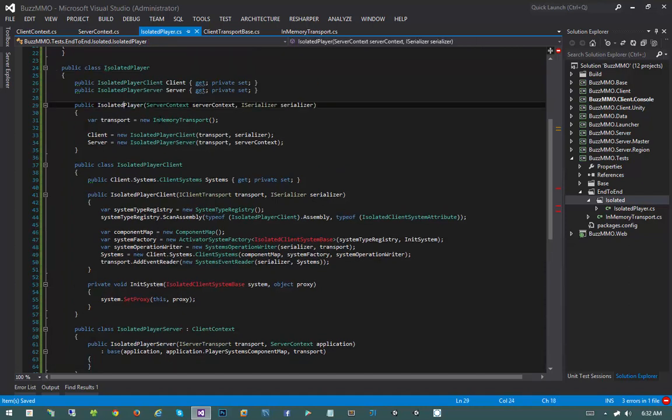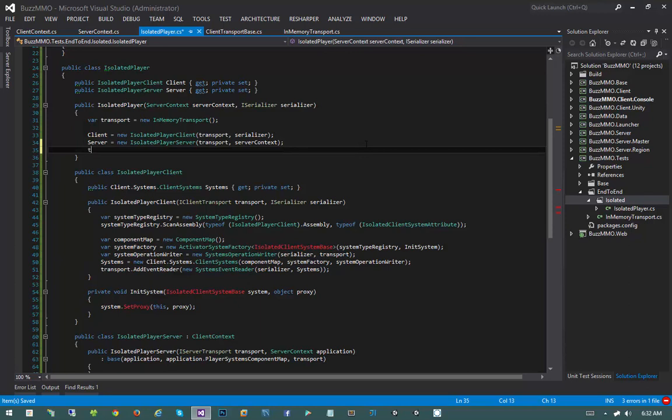So inside of the isolated player constructor, I'm going to say transport.ServerClientContext equals server. Again, this is necessary so that the transport, when the client objects send it data, needs to know which server client context to push that data into. And that's why we're doing that right there.